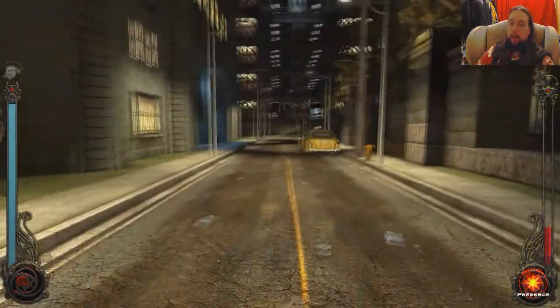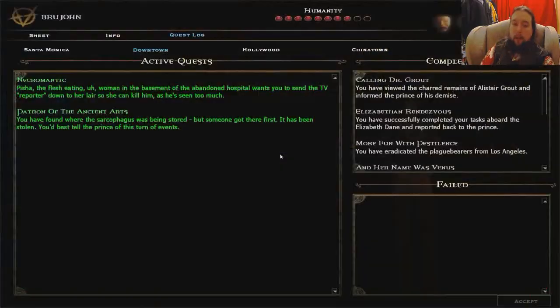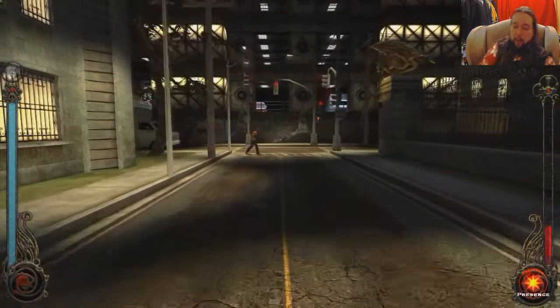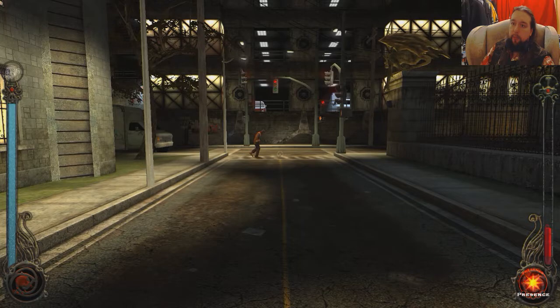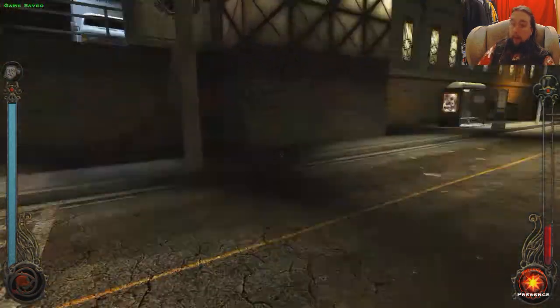So we're going to go to this Skyline Apartments and find the gentleman who ran away. I'm trying to think of where he was, which number he was in. We shall find out soon enough.